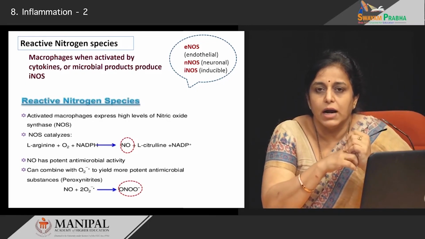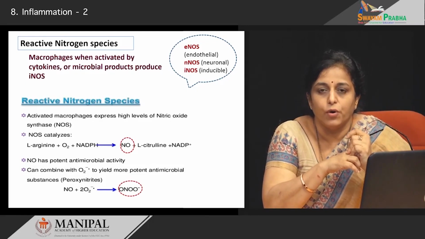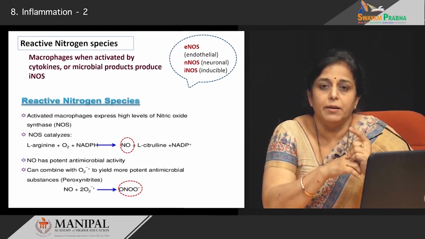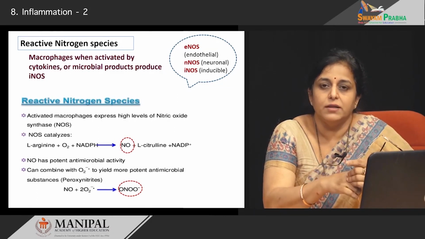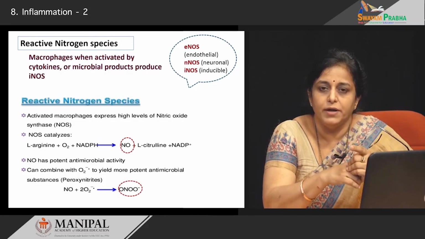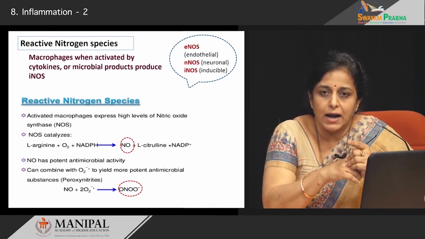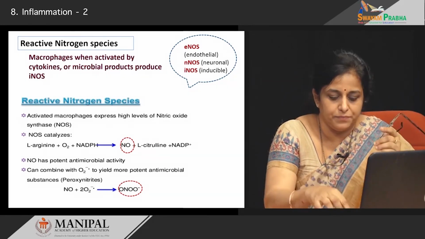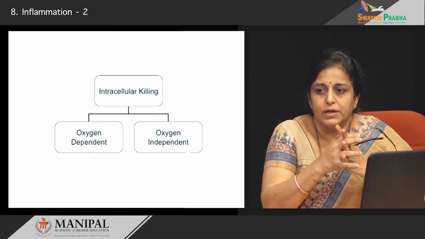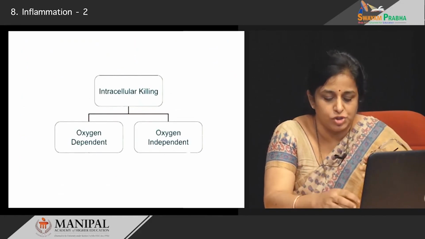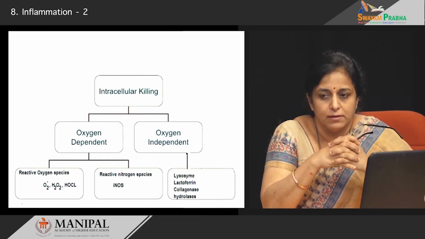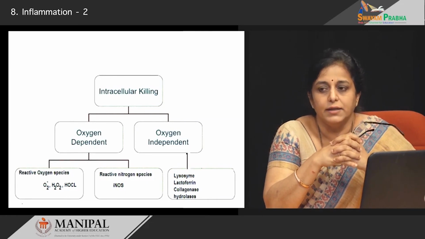So, it is the nitric oxide and peroxynitrite which are the important reactive nitrogen species that are generated in case of inflammation. Remember, these are not normally formed in the macrophages. In response to inflammation, the enzyme that is important in this formation, that is iNOS, is generated by the macrophages when they are activated. So, the killing involves oxygen dependent and oxygen independent mechanisms, and we just recollected the various substances or agents under these categories.